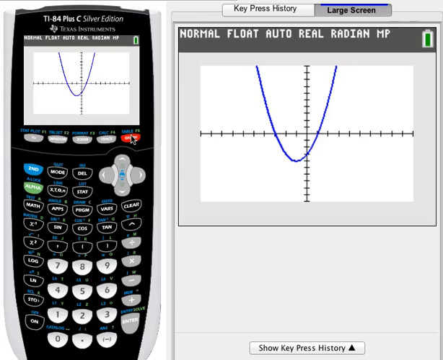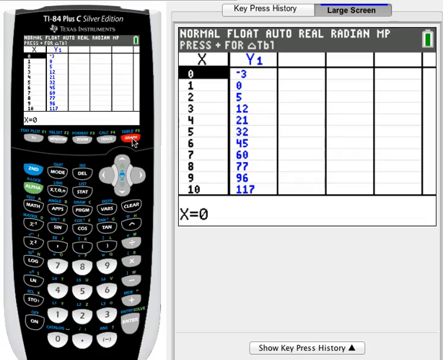Now, obviously, you need to know how to do this by hand still. I need to see that work. But this is a really powerful way for you to check your answers. And then you can even go into the table menu, so second table, and you can look at the points that you're plotting to make sure that the points that you have make sense in the context of your graph. So again, super cool that you can do this on the calculator, and then you can use your table to make sure that you have the right points that you're plotting. So that's super, super awesome.